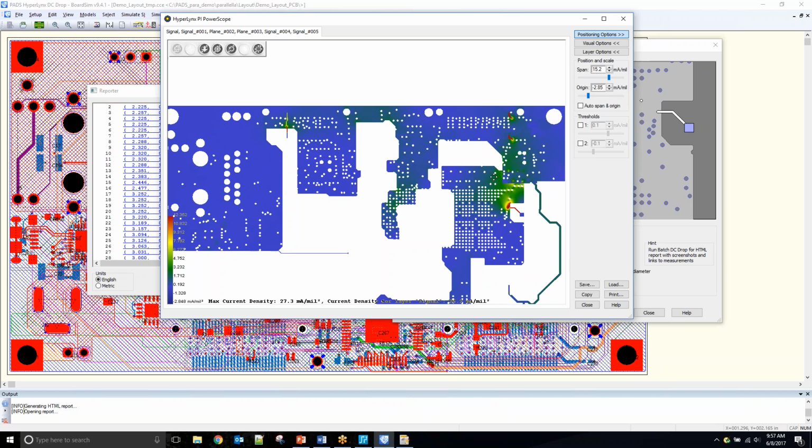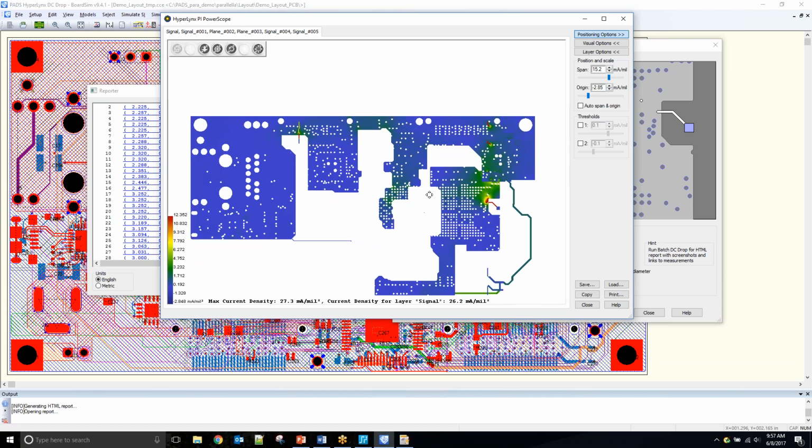Okay, so what we can do in a use case like this is if we're seeing a lot of issues with current density or the actual DC drop on this board, we can go back into pad layout, possibly add some more copper right where my cursor is here, if we have room for that, and then kick it back over into the HyperLynx DC Drop, simulate that very quickly, and see if that issue has been alleviated.